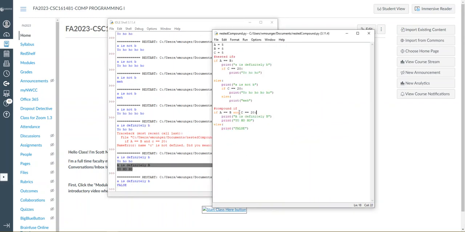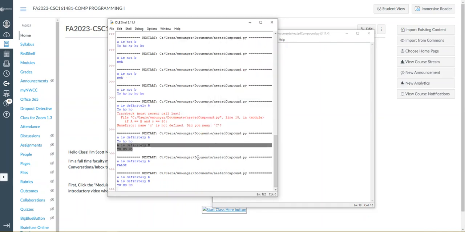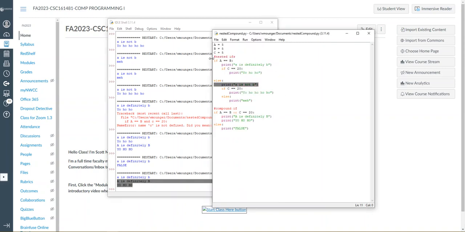Now, I could change this from an and to an or, meaning only one of these has to be true now. And in this case, see, it ran my first one, didn't run the second one because it's false. The first part is true, the second part is not, so it ran the else in that case. Or actually, I'm sorry, since I did an or, if one of these is true, or the other is true, it's going to run that. If I say and, both have to be true.